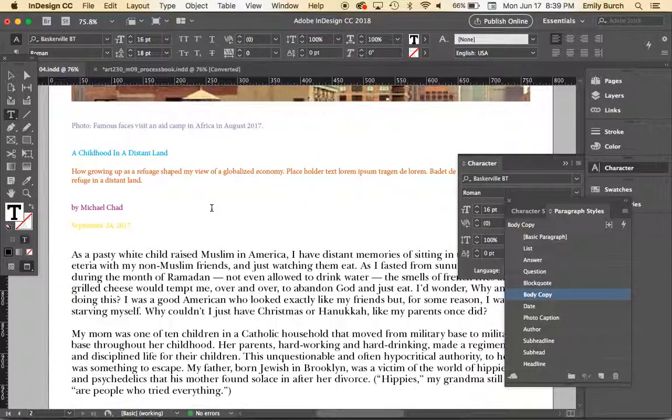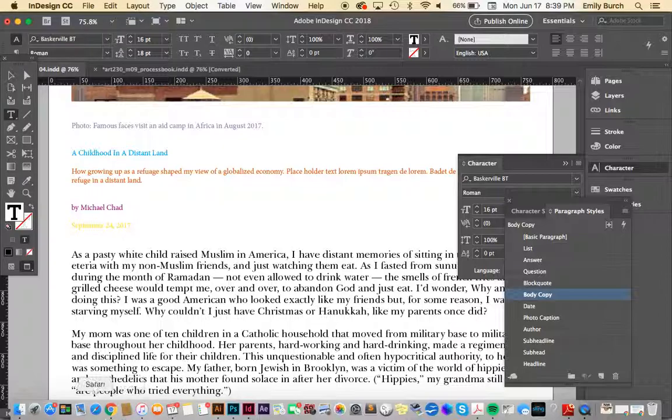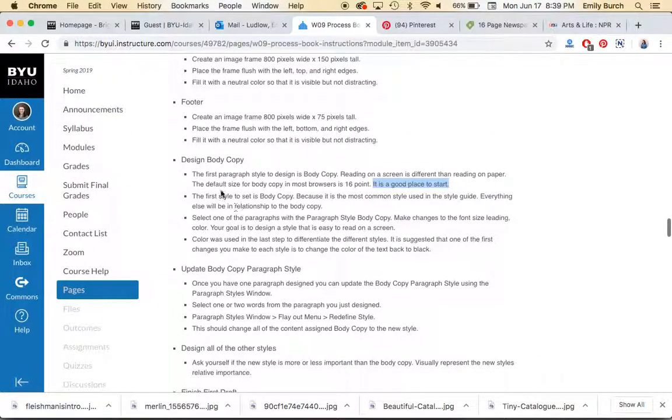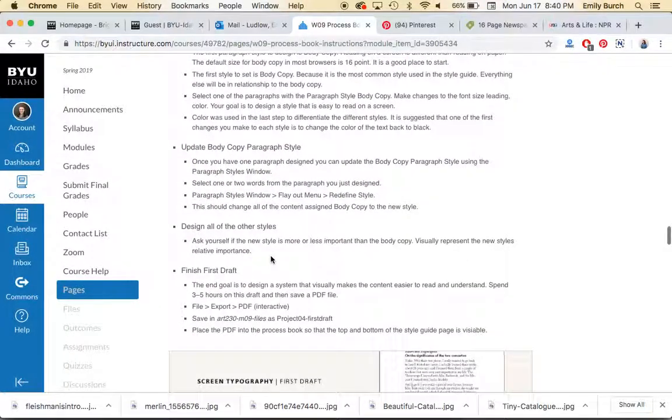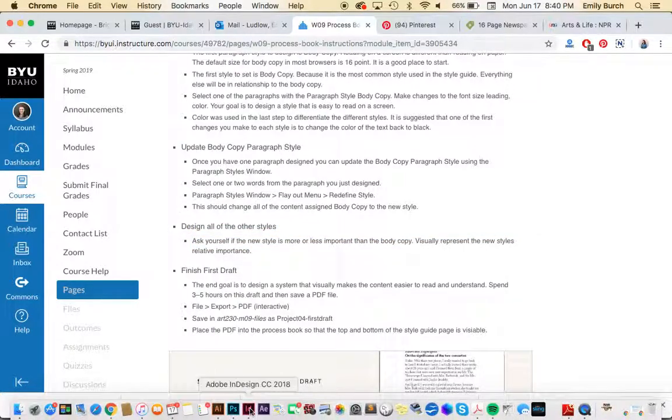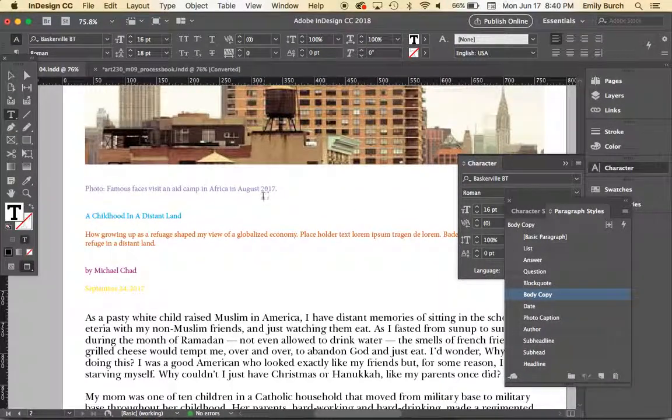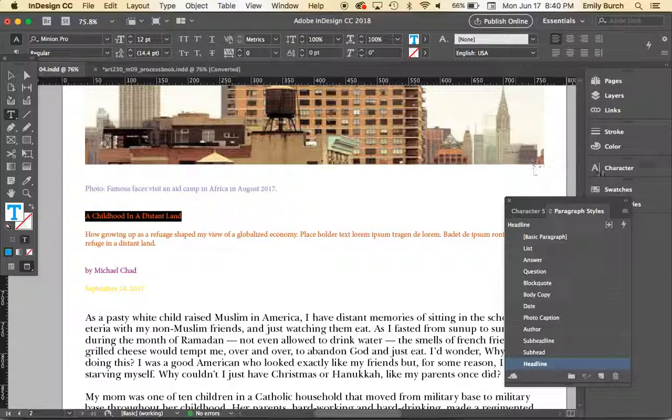So now that we've done that step, we've done the body copy first, and now we've updated the paragraph style. That's just what I showed you how to do. And now you're going to do that for all the other styles in the document. I won't do them all, but basically you'll go through and do that same thing again. So we'll do the title here. As you see, it's currently tagged as headline, but I'm going to change it.